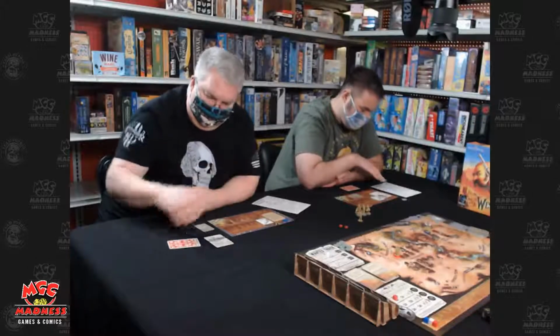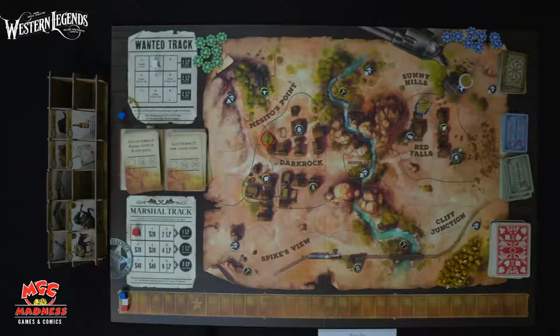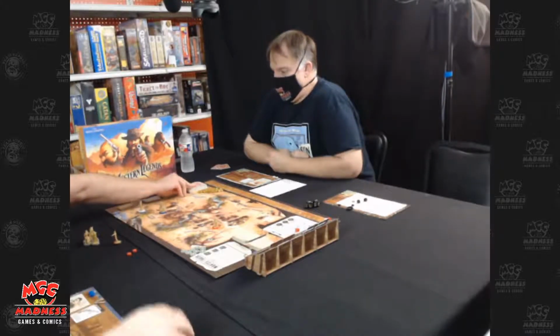All right, so we got Kaz, we got Dean, we got me, your rules lawyer, Kevin, and we also got a brand new Tom, all in our shiny new dungeon. So we'll just get started with Western Legends. Yeah, fun times. Okay, I get to draw a poker card as my guy.